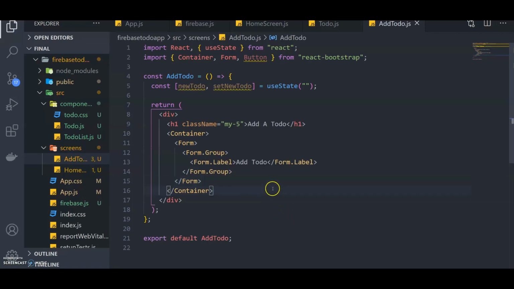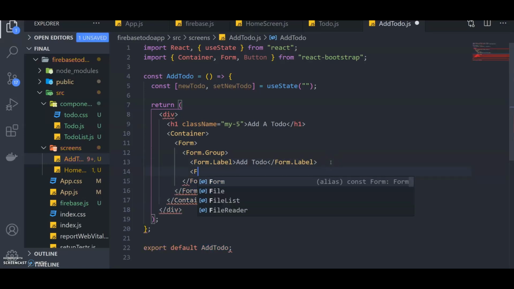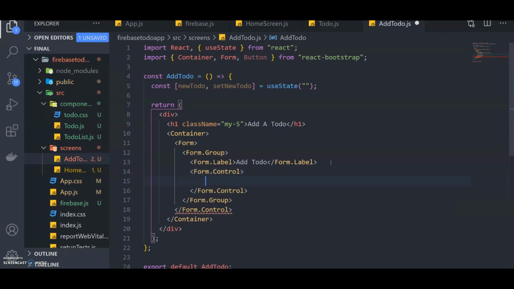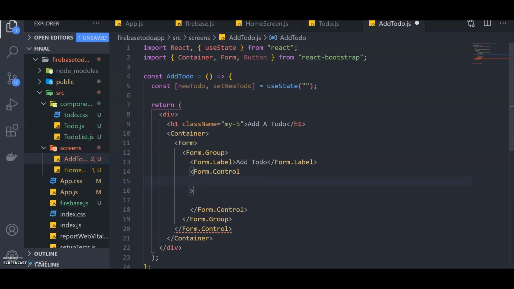Be careful with that. I don't know why that happens. So under the label we're going to have a form dot control, and this form control is going to have a, see, it's done it again. Why would it do that?